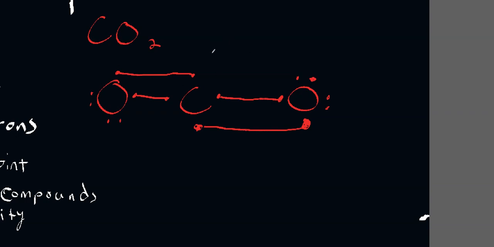Now because, when we name it, because carbon is only 1 and it's the first element we're naming, we don't have to add mono. We can just say carbon, and it's assumed there is just 1 there. But then because there's 2 oxygen, we do need the di, the prefix, oxide. Dioxide.